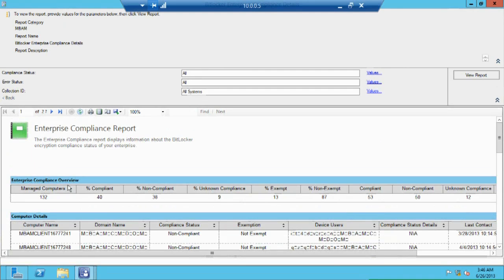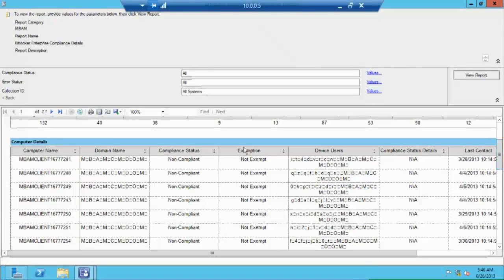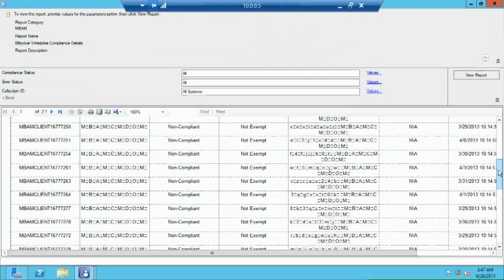And this one, again, is just more enterprise level, so it'll show you all the machines in your organization. Again, pardon the data here. It's not accurate at all. It's just our test data, so similar information. So that's the gist of the configuration manager view. You have all the flexibility of configuration manager to not only deploy your client, but also deal with the compliance side of it as well. And we scale with configuration manager. That's what's great there. So if you have 400,000 clients or something, no problem. If your config manager infrastructure supports that, we work just fine.